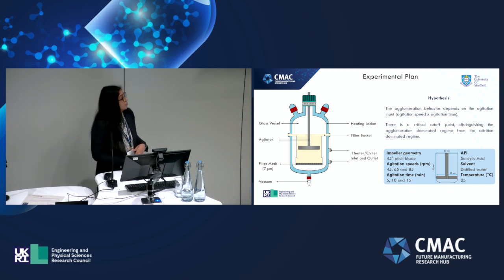I'm working in a small lab-scale agitated filter dryer, and you can see a cross-section here. I'd like to mention that the vacuum was provided kindly by Vacuum brand, who are also downstairs with an exhibitor stand, so do check them out. And yeah, so I investigated 3 different agitation speeds, which were designed using scaling indices of pilot plant agitated filter dryers, and 3 different agitation times.